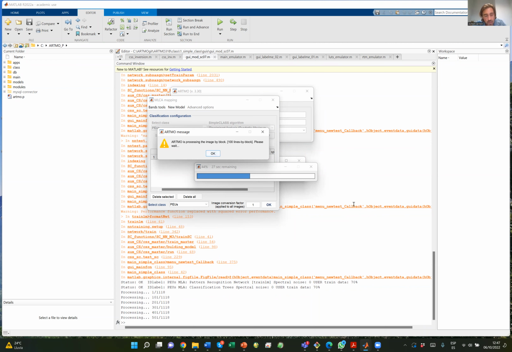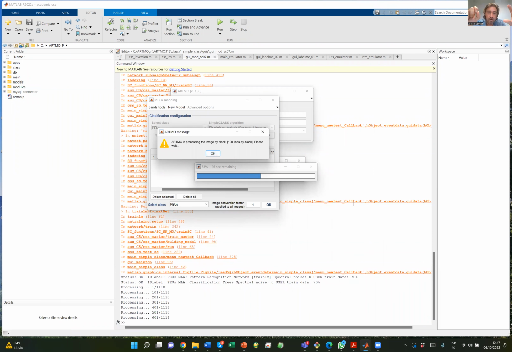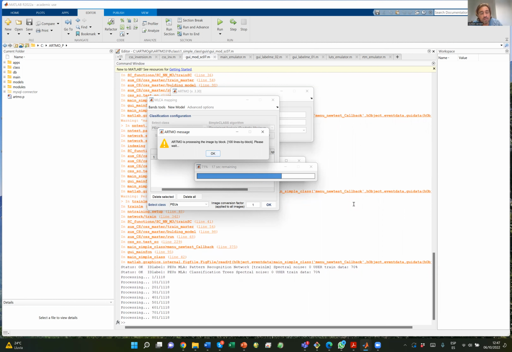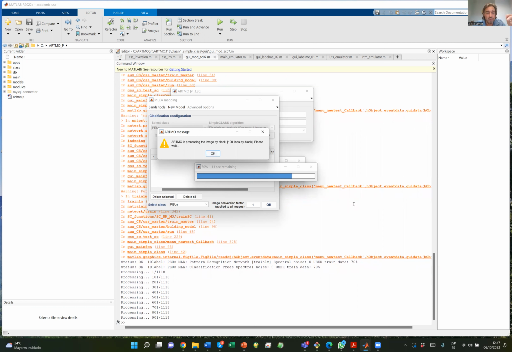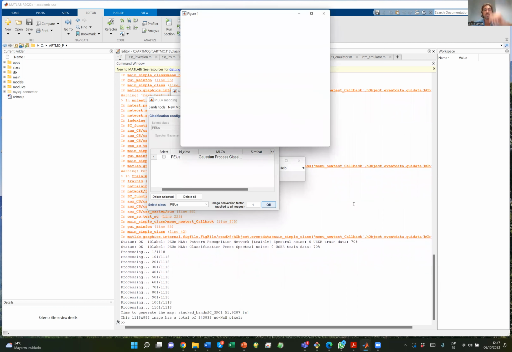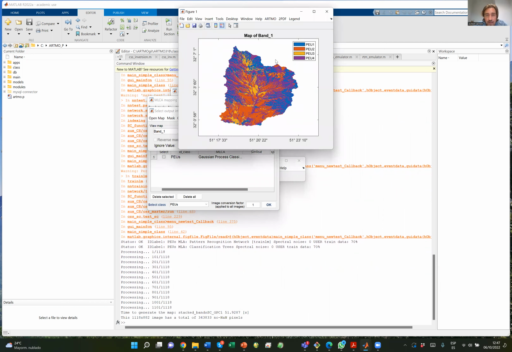And also, the way it's designed, it processes per blocks. So it's never loading a complete Sentinel-2 image with several gigabytes. It's always taking just a piece of it, processing it, and writing it away. In this way, it allows you to avoid memory problems. And in the options within the toolbox, you can define the size of this block. So in case your computer is very powerful or your image is small, you could decide to make these blocks larger.